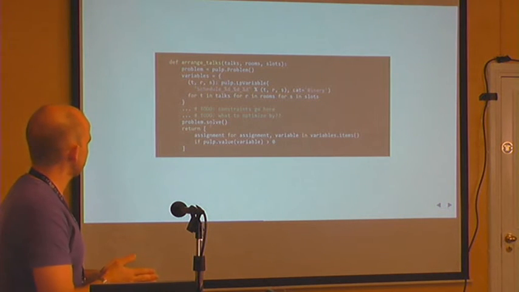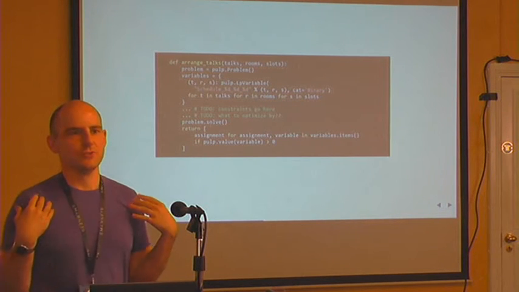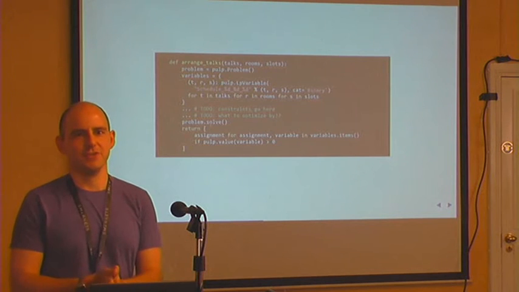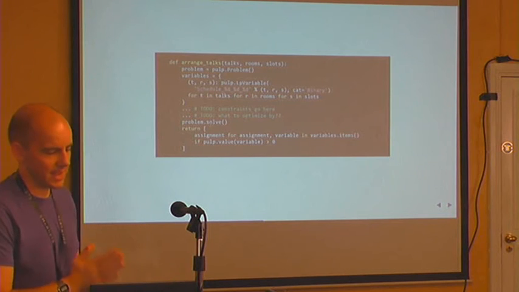But yes, this is a simple matter of programming, and I want to get you to the same level of not being scared by this and just seeing that this is a thing you can use to solve your real problems, and it will probably do a better job than ad hoc things.